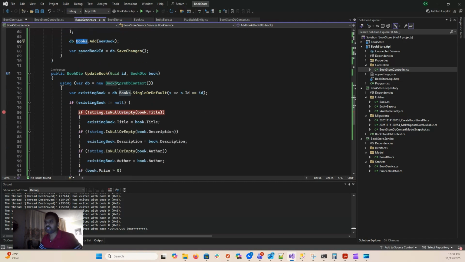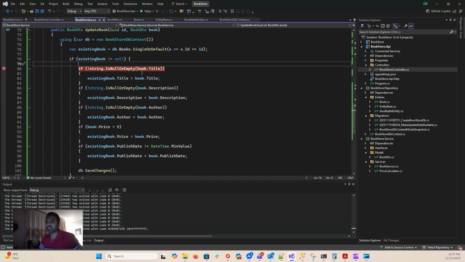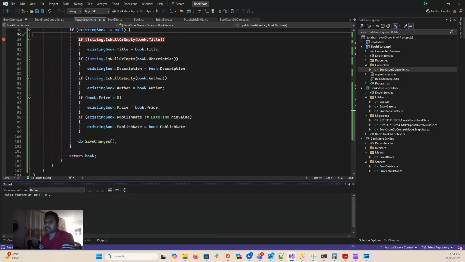Same thing with the update book method. If I'm updating an existing entity, first I'm grabbing the entity from the table and then I'm updating each and every field. If there is a value in that field, then I'm updating that, and finally I'm calling the save changes. So let me run this and show you how it works.